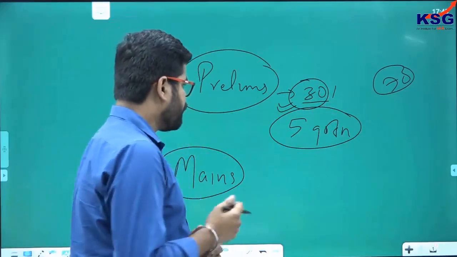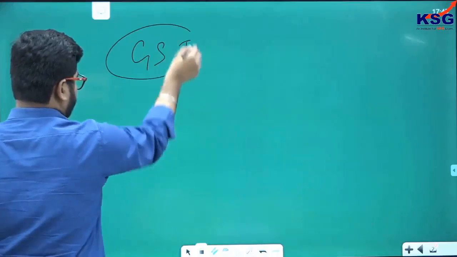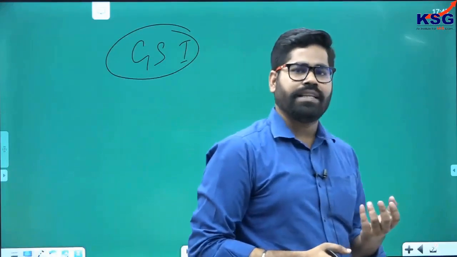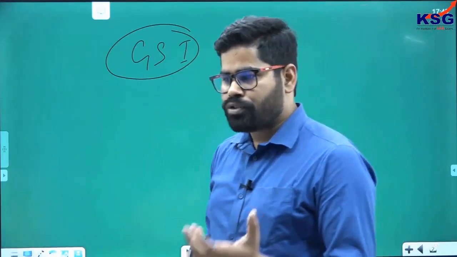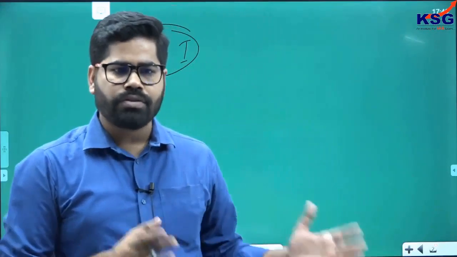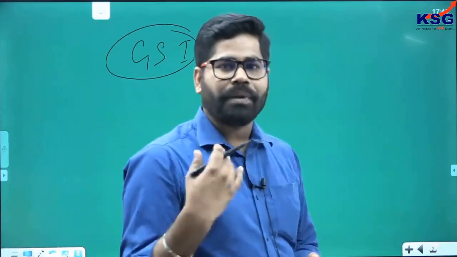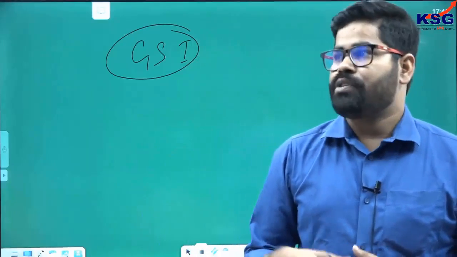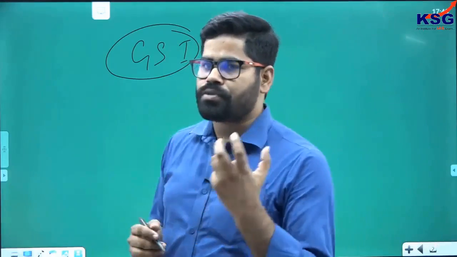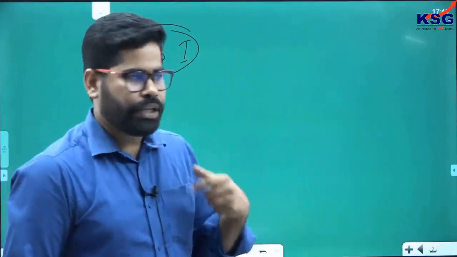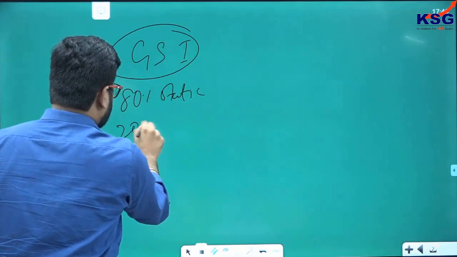Now see here one thing. If we look at the mains paper, in GS paper 1, you mostly have portions of history and art and culture. You also have portions of geography. Then we also have one segment of society. Earlier, it was mostly dominated by the static section. But nowadays you will find a certain mix of current affairs in GS paper 1. Not too much, but it is like 80% static and 20% dynamic in nature.